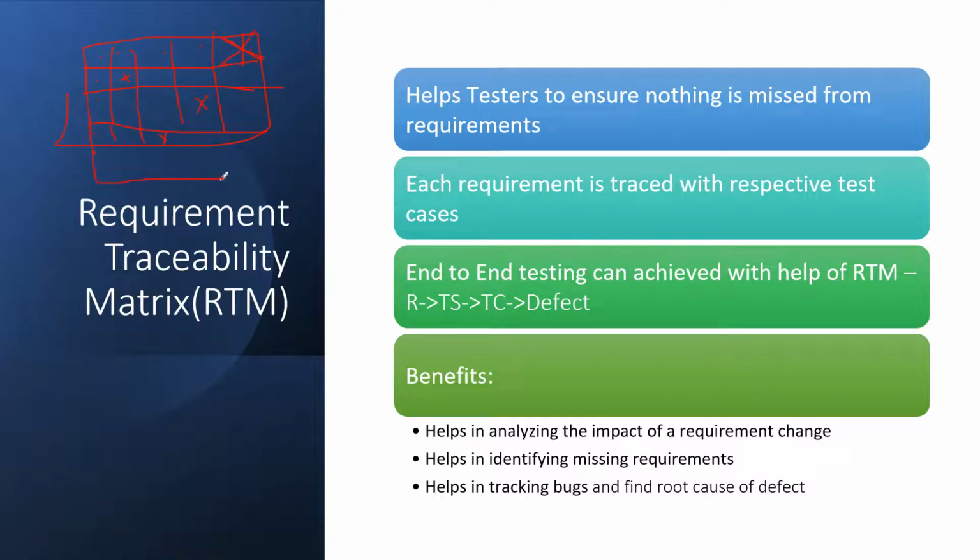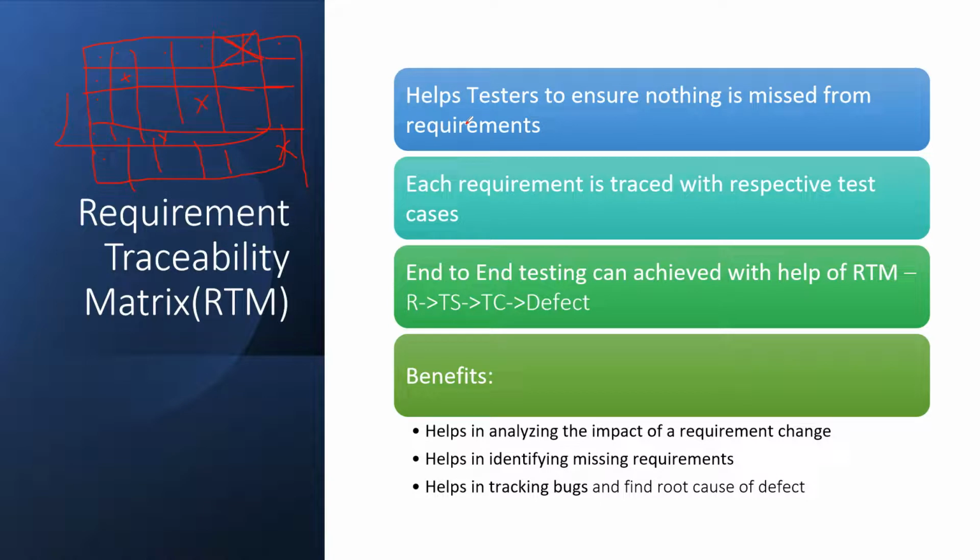If there is a requirement which is not mapped to any test case, we can confirm that there is no test case written for this. We have to write a test case, and we can maintain this. After writing, we need to update this matrix with the test case number, and map this requirement saying that it is available. Understood? For what do we use the requirement traceability matrix?